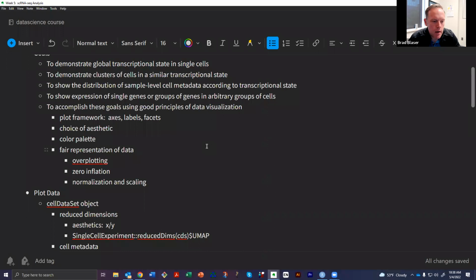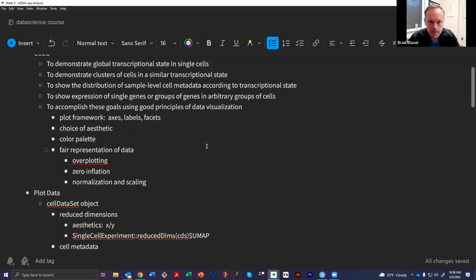And then you want to be aware of representing your data fairly. So, if you're plotting 100,000 cells and they're all very similar, they're all going to be stacked on top of each other. And that can cause some artifacts in terms of visual representation, and you have to be aware of that. You have to be aware that, because of the nature of this data, there are going to be many cells that don't express a particular gene.